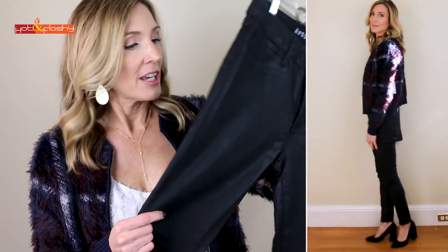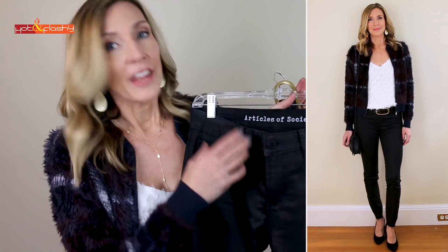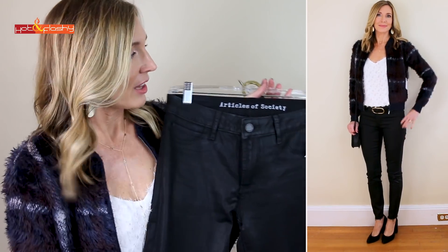This eyelash tank is actually the star of the show because I put it with so many outfits. When I saw that both pieces were eyelash knit, I thought I couldn't put two eyelash things together, but when I put them on together they looked great. The jeans are so perfect for the holidays or concert going — they're coated jeans that almost look like leather pants, but they're cotton that's coated, a skinny jean with a frayed hem. I love the cut, the fit, and the price tag.